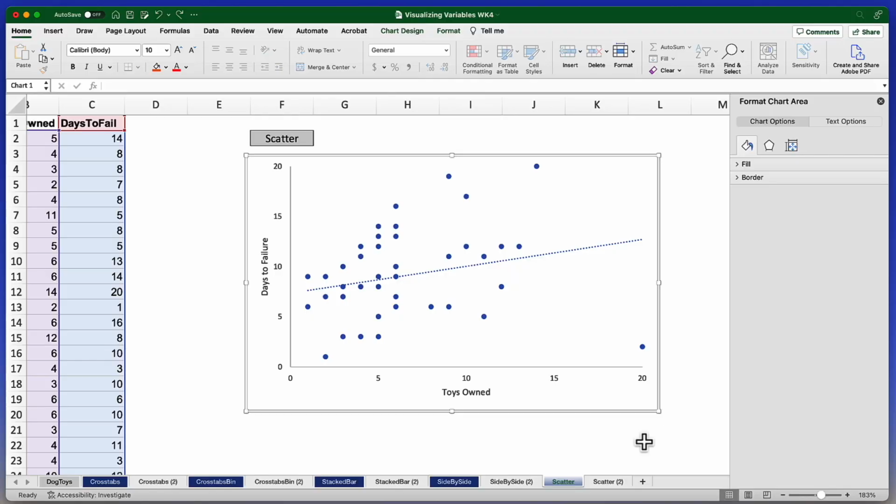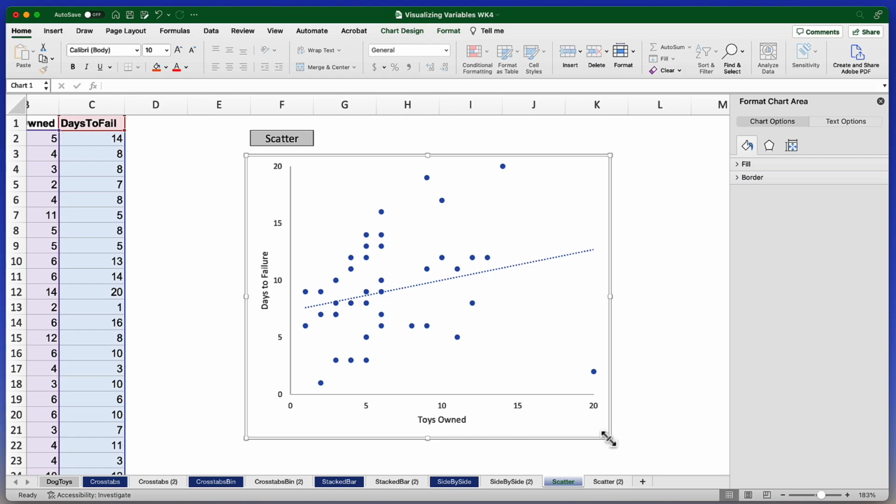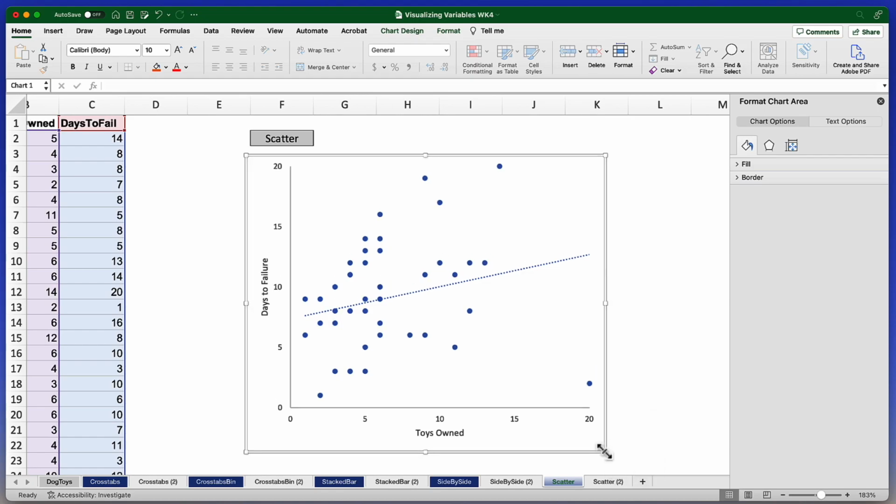The major problem now is just the shape of that scatter plot, but we can fix that. I'm going to change the shape of this scatter plot by clicking on the scatter plot and then grabbing this handle down here in the lower right corner where it says Chart Area. There it is. Click that corner and I can drag this around to make it a little more square. It's still not quite what I want. Better, maybe, I think, yeah, that looks pretty good.